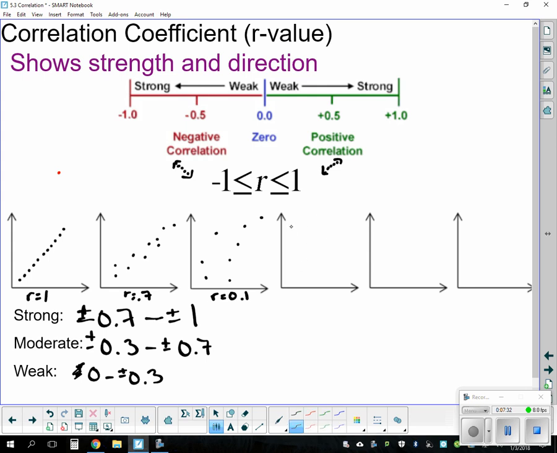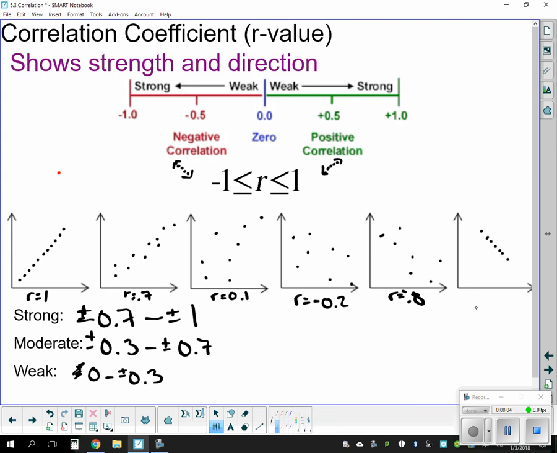You can also do the same things with the negative. So maybe you have a weak negative correlation. That would be R equals negative, maybe 0.2. You could have the moderate. That looks like maybe a point, oh, I did positive. I want to do negative. Let's fix that. A negative 0.8. And then all the way to a very strong scatter plot, a strong correlation of a solid -1.